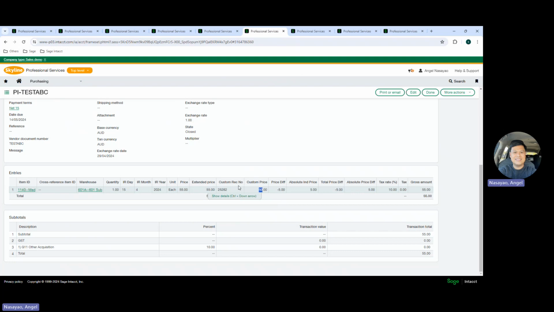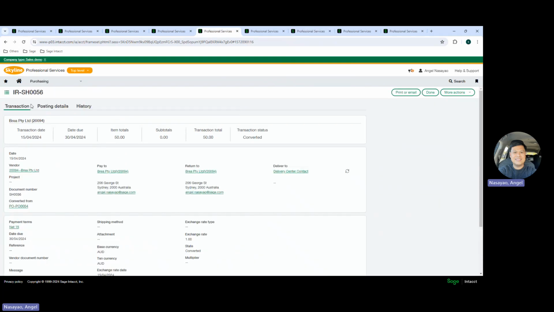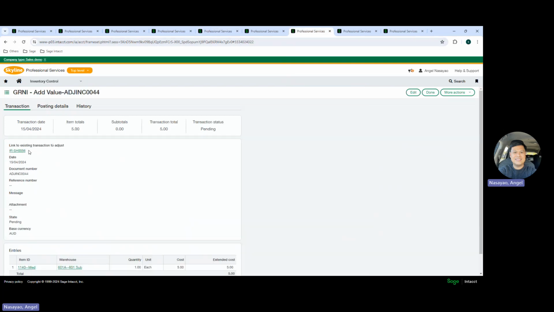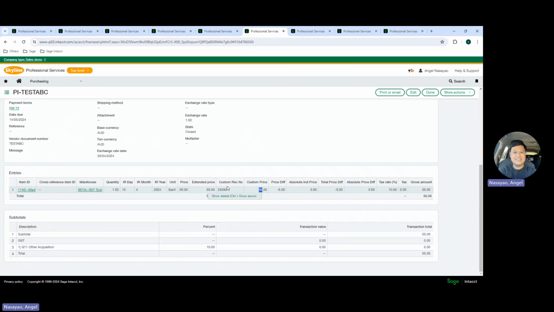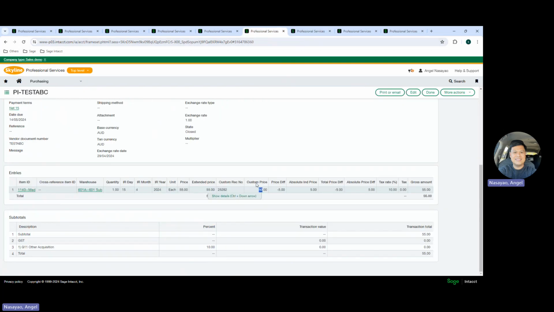There was a discrepancy on the price because the price per supplier is greater than the original price received. So we have a $5 increase in the value, and the inventory adjustment has just been created and tagged against the original IR, which is this one, IRSH0056, and it's already there. And again, this is actually required if the item is FIFO and LIFO, and those are just based on the record number in here and whatever value that we have for price difference, absolute price difference, and just made the adjustment in there. And you have the item 1140 warehouse, same warehouse we used, and the discrepancy is $5. So essentially, what we achieved here is that that item should be valued not just $50, but $55 based on what was received on the purchase invoice, right?